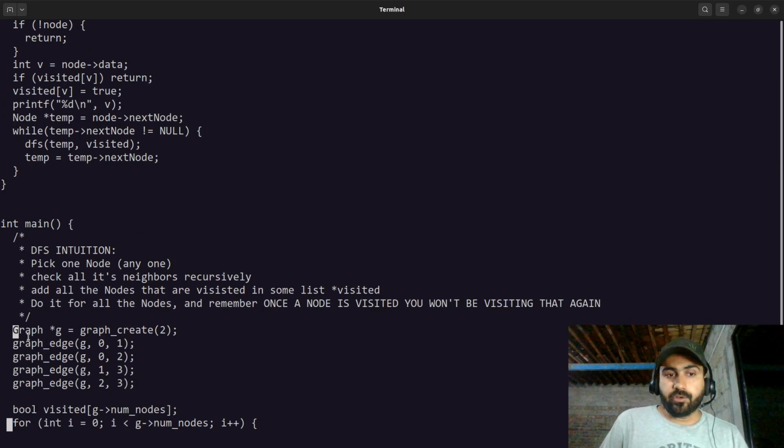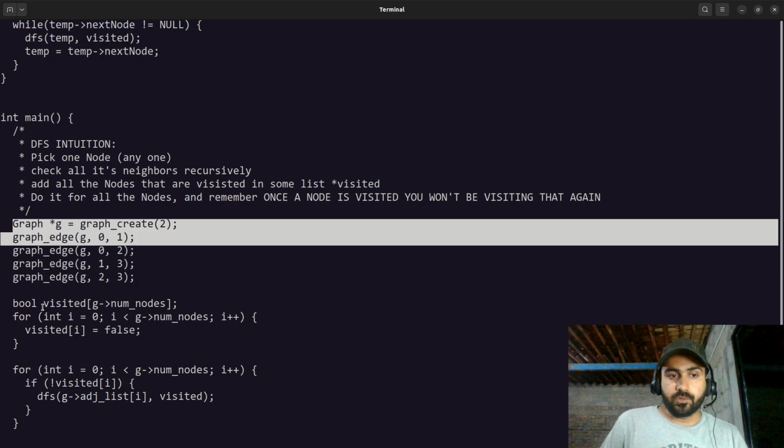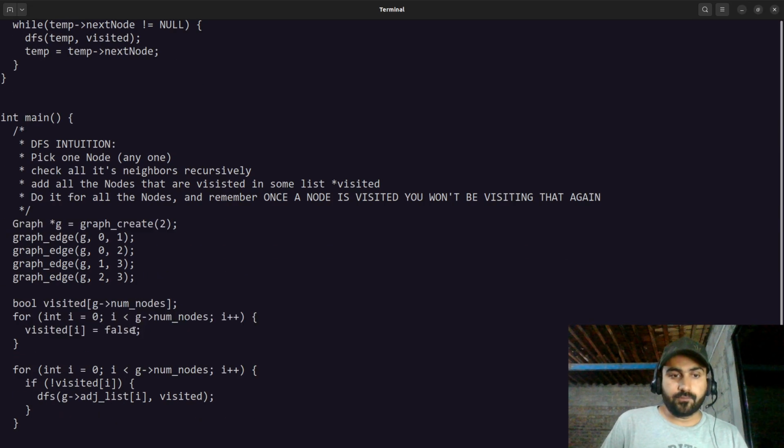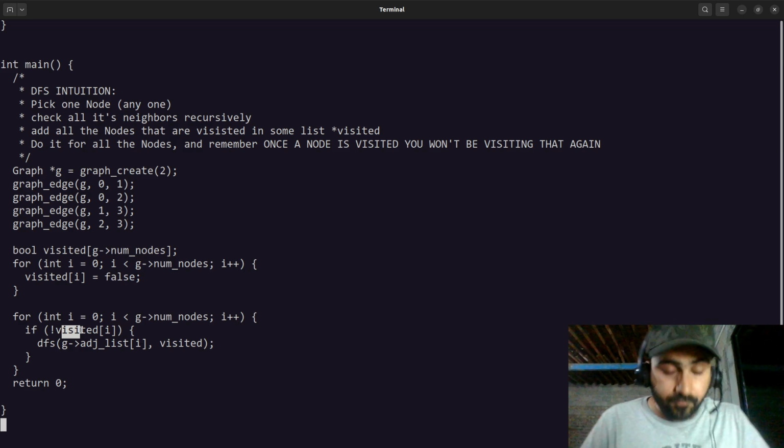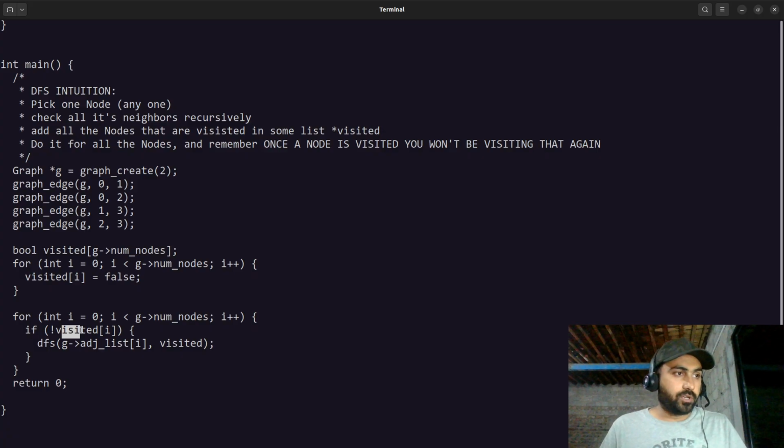So we created our graph here, and we just created our visited list. For now, all of them are false. And then we check that if some particular node is not visited, then you apply DFS on it. And yeah, that's it. So this was actually the intuition of AutoGrad. I hope you might have gotten an idea of how things work underneath. In coming lectures, we'll be working on actual AutoGrad and see how everything works.